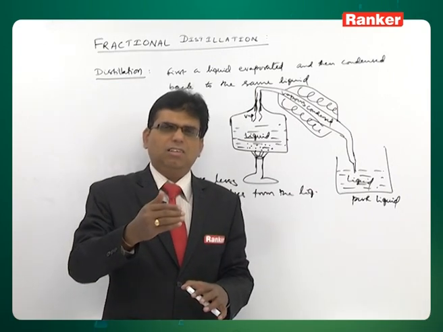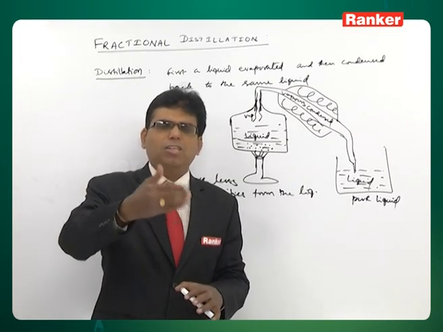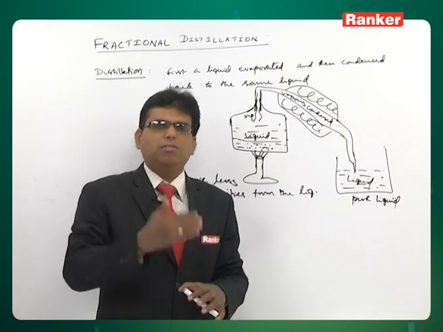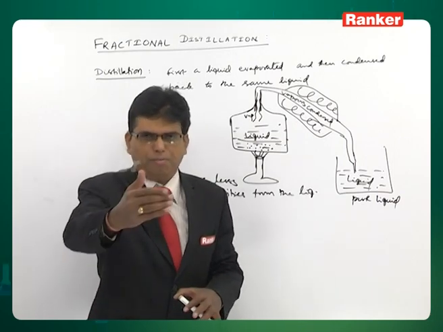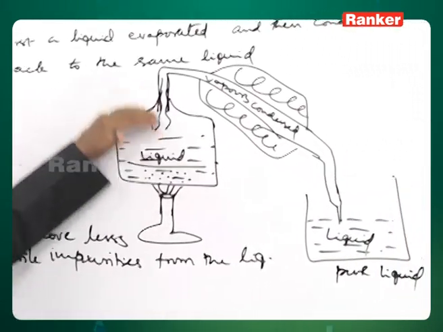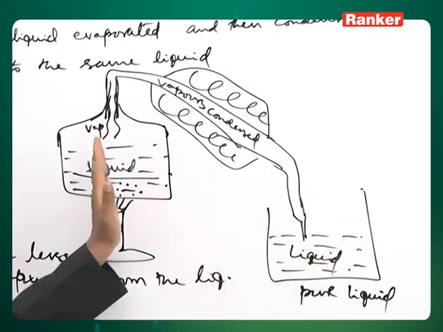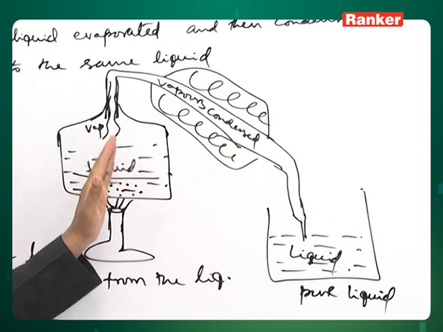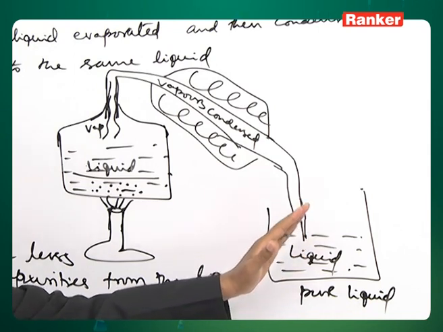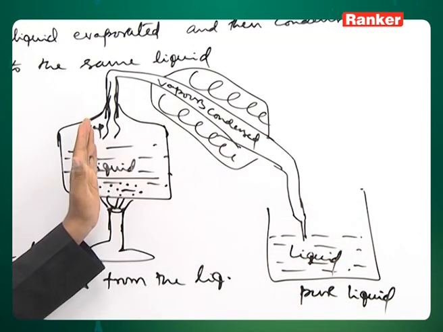Then what is fractional distillation? Fractional distillation is repetition of the process of distillation a large number of times. If you repeat the same process of distillation n number of times, then we call it fractional distillation. Why is it called fractional distillation? Here you have taken a certain amount of liquid with certain impurities, you have condensed it, and again you get the liquid, but when you compare the compositions, the fraction of the particular liquid in which you are interested is more over here than over there.